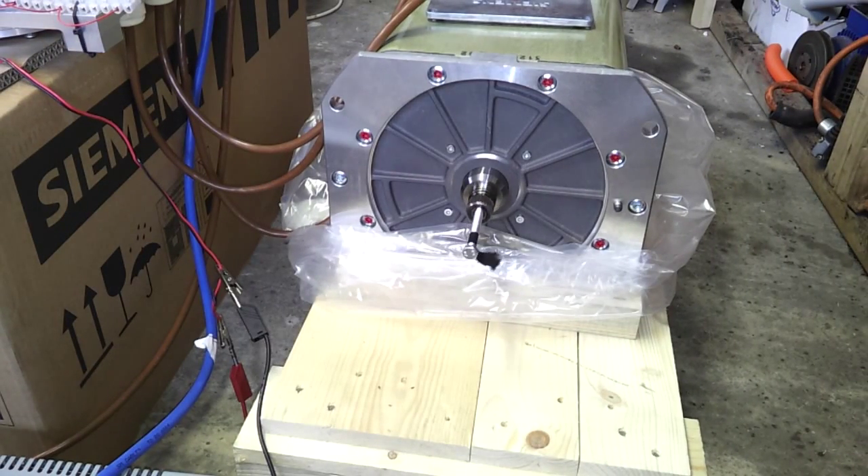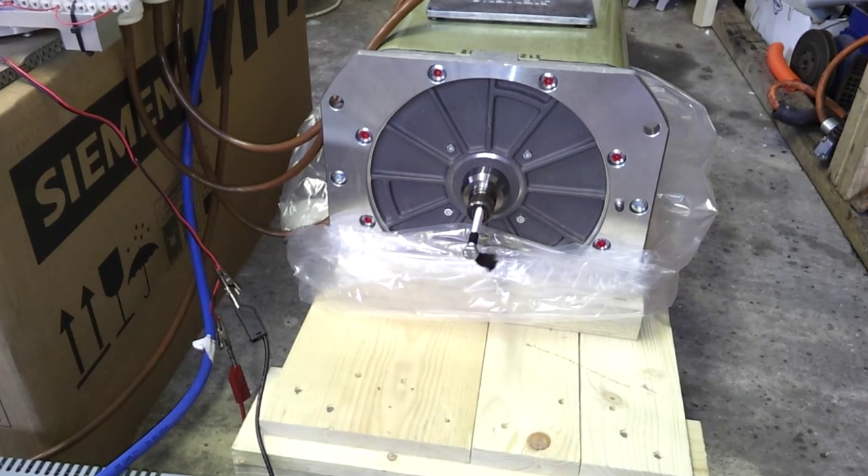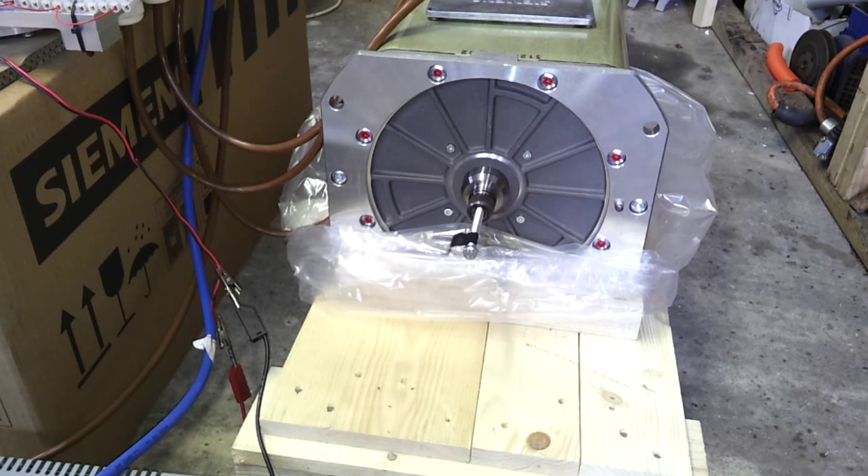This is a world first for me - literally the first test run of our inverter system based on the kit by Johannes Hüvner. We have that connected up to our Siemens 1PV5135 motor and it's currently set in volts/hertz mode at 10 Hertz, just turning over at a nice lazy speed. There are a lot of parameters I have to program, but this is just a very basic test run.